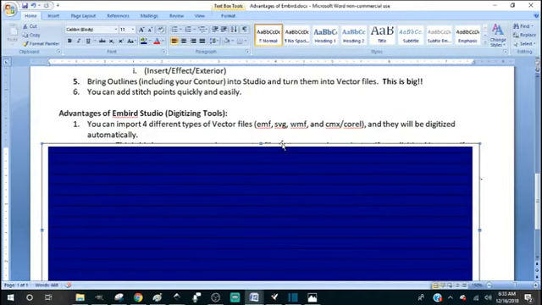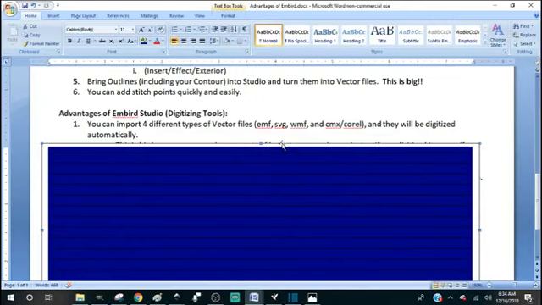But then you're relying on that software's substandard vector program where it will convert something into their own proprietary vector format. Those are never as good as a real vector program like Inkscape. So in Inkscape, you turn it into a vector program, or Adobe Illustrator, or Corel, or what have you.